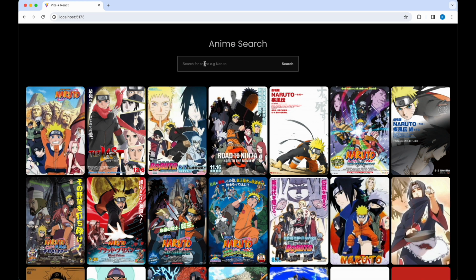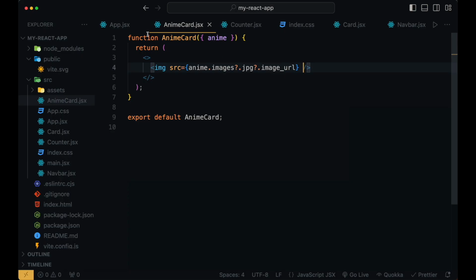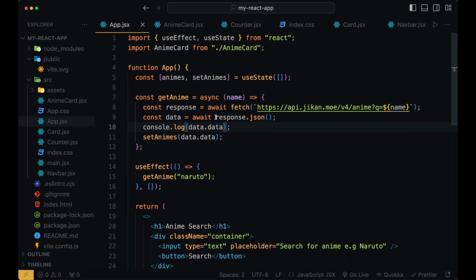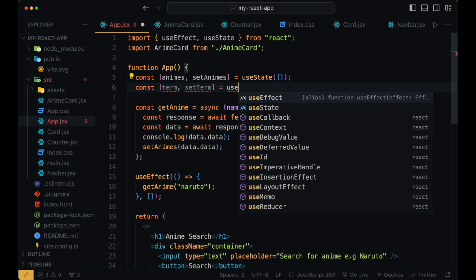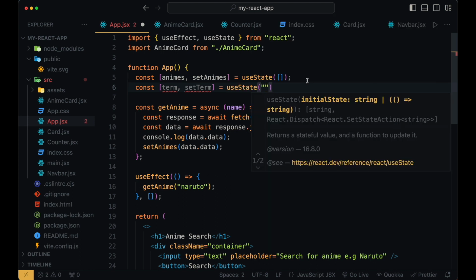Now, if I enter some text in the input and click the search button, it should search using the API and display the results. At the moment, when you click the button, nothing happens because we have not implemented this feature. So let's jump into it. I'll declare another state term, which will be the user input that can be passed to the API.